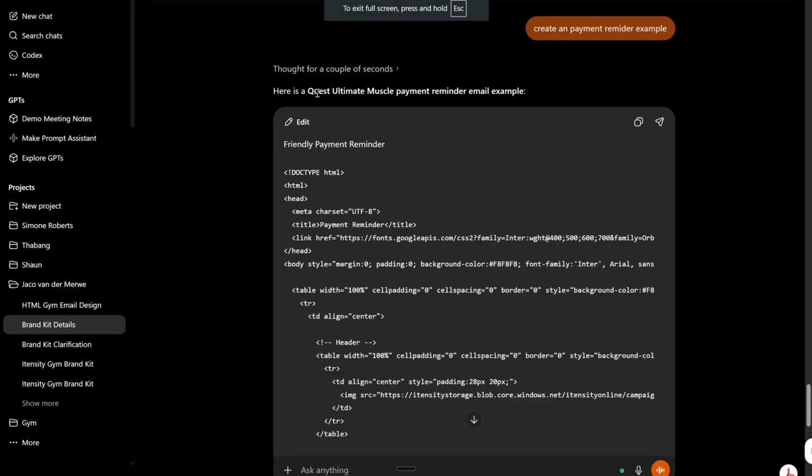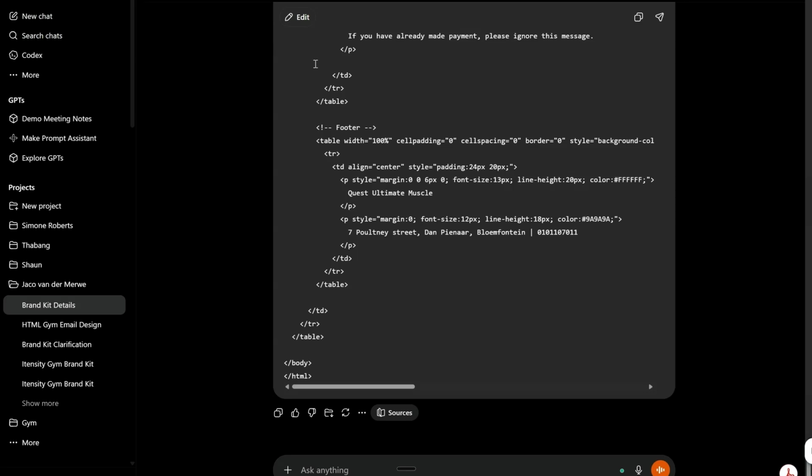Okay, so the next step that we want to do, if you have a paid version of Gemini or ChatGPT or Claude, now that I've created the brand kit, is to create a project. Now, a project is persistent context for the AI, so that you don't have to always be reusing the reference card. Keep in mind that you would need to have a paid subscription for Gemini, Claude, or ChatGPT to be creating projects.